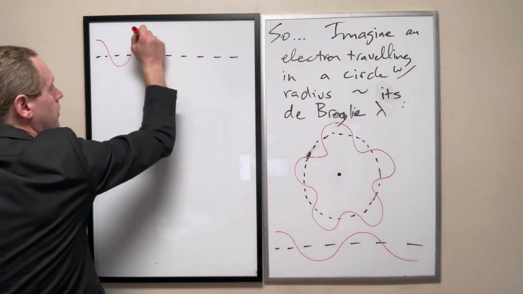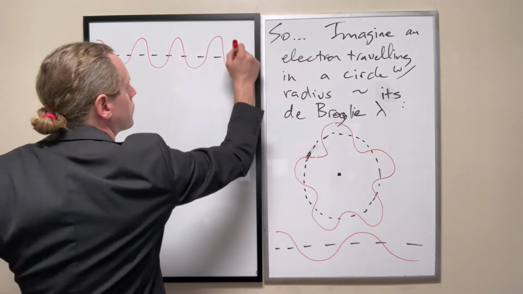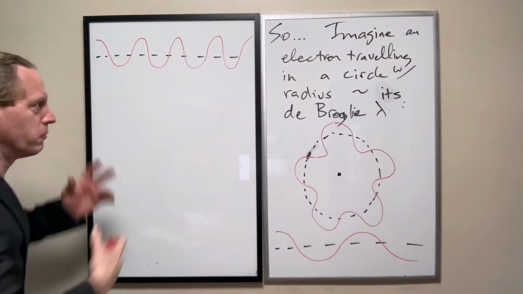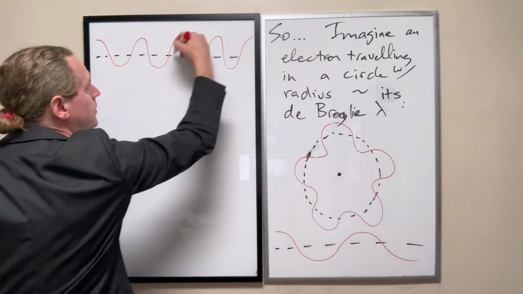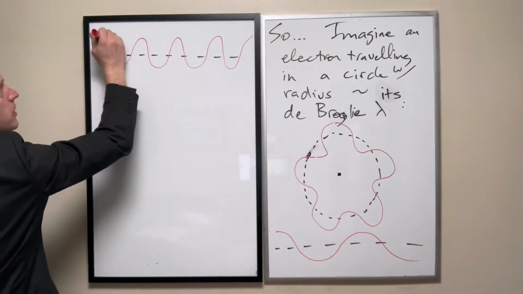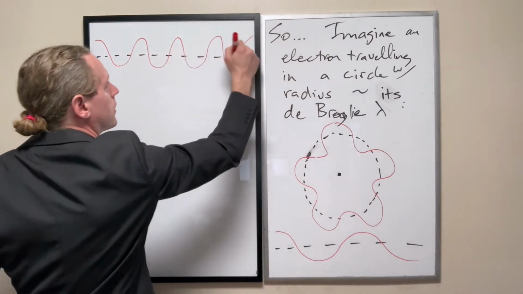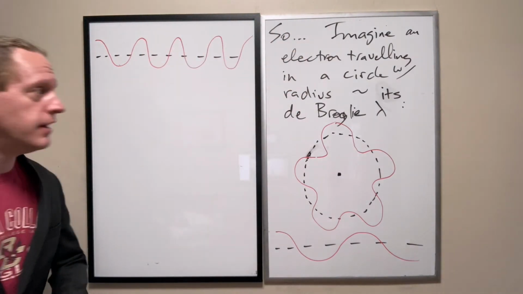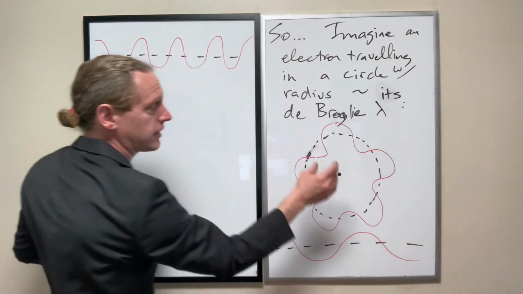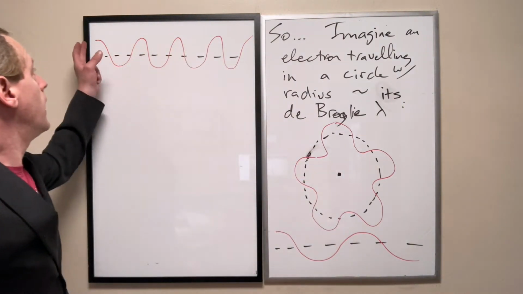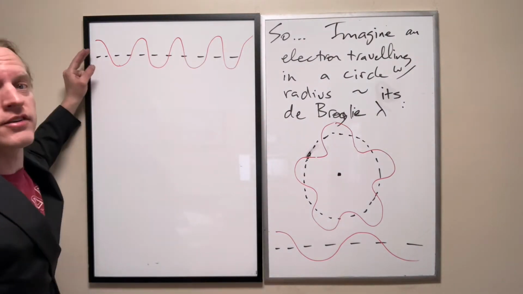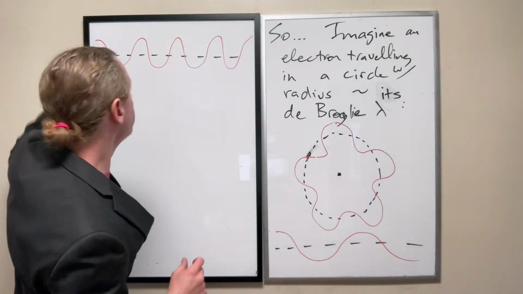So there's 1, 2, 3, and I'll just do 4 here. Yeah, so there's just 4 there, but whatever. So in this case here, it gets to the end, and then we have to kind of loop back around here. It goes there, there, there, back again, starts again. Now, in this case there, the way I've drawn it, when it finishes one complete length and it starts the next, it's at precisely the same phase.